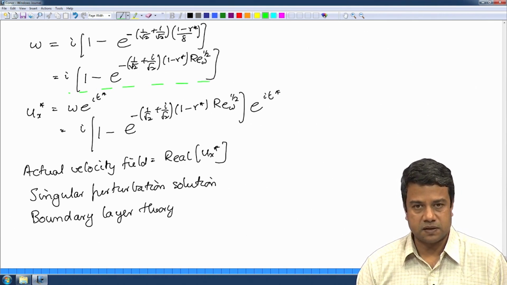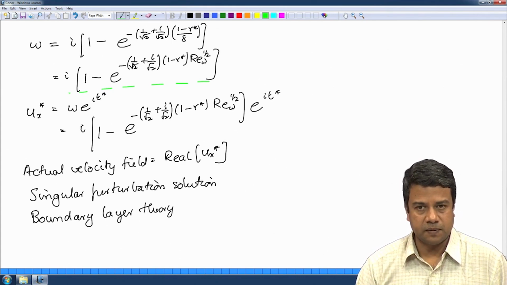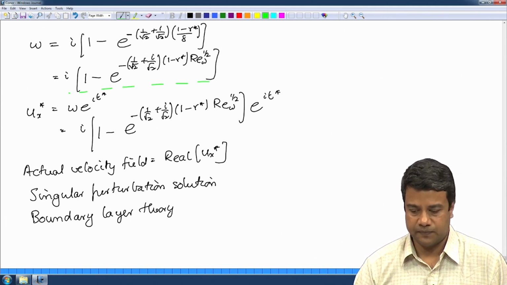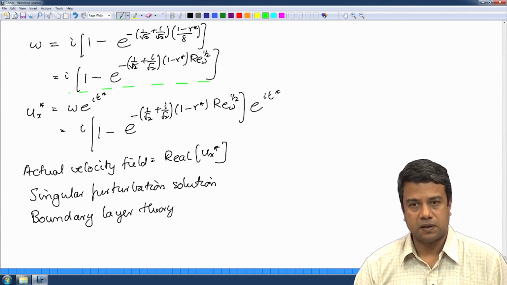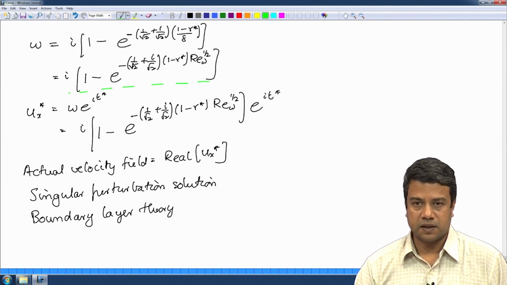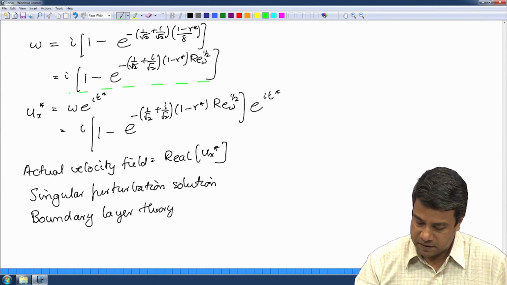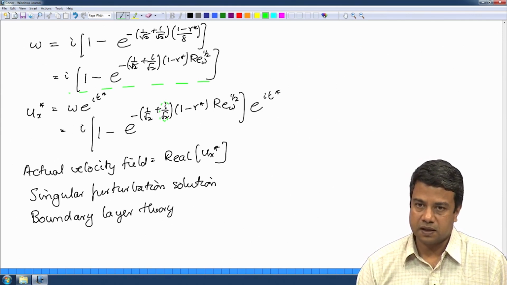So, it is not just a constant anymore, but it contains a term that is a function of the Reynolds number. And then you can multiply that by e power I t and take the real part in order to get the final solution for the velocity profile. That will contain both real and imaginary parts. The real part will contain sine and cosine functions in time, as well as, because of this exponential of I by root 2, it will contain a function that oscillates in the boundary layer as well.